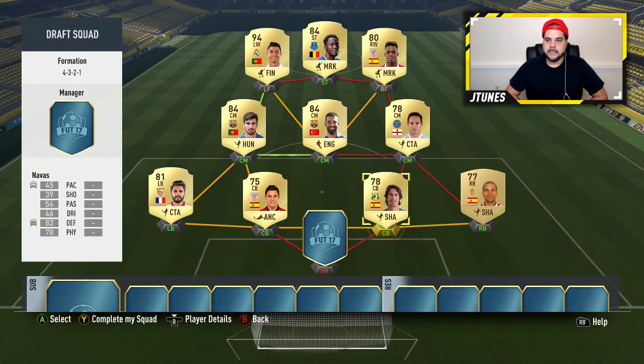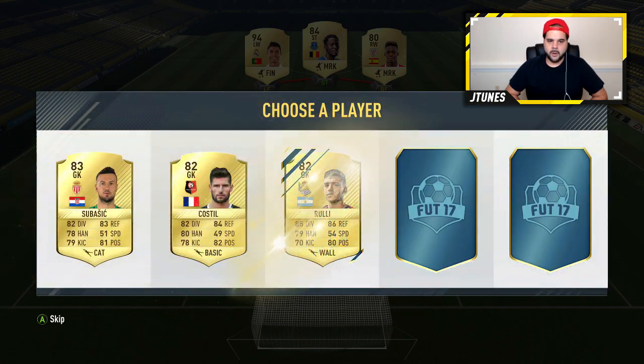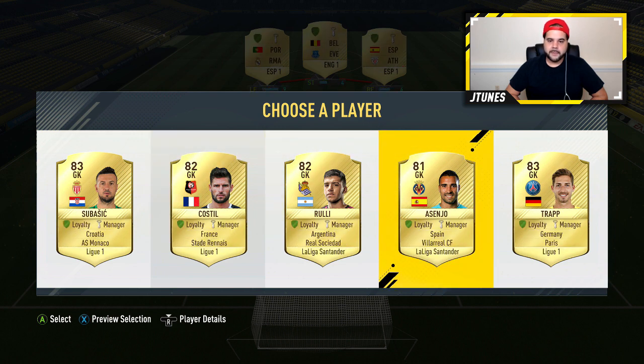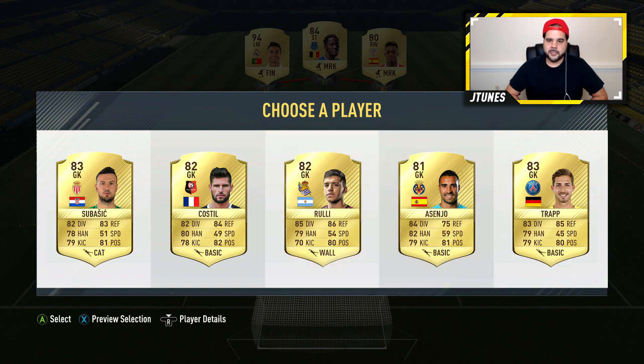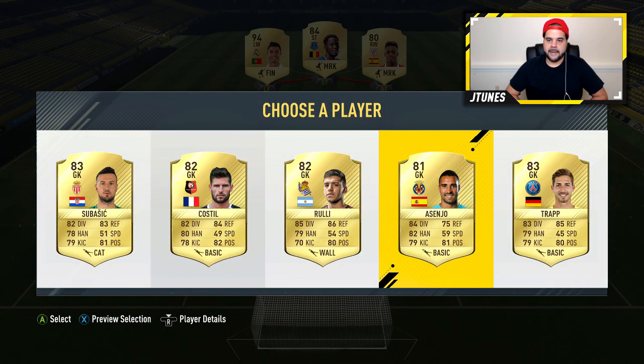Spanish as well. 77 chem right now, guys. 80 rating. Of course, we're not done, but still, that's what we're looking at as of right now. All right. So we do get a Spanish and, of course, La Liga keeper. Well, we get two. But I need the Spanish just in case we don't get any help on the bench here with our center backs just to get the link. So we'll go ahead and do that.